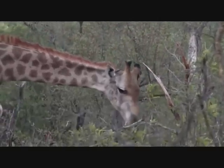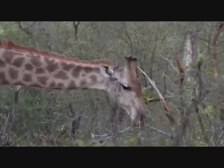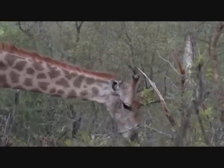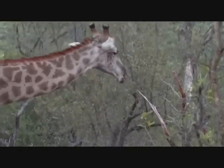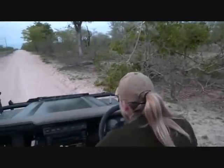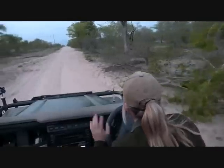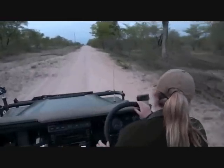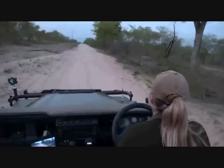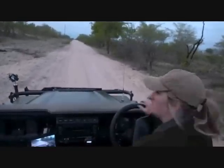I'd love to go to Cheetah Plains to look for a leopard - hopefully Quarantine, or maybe Kanyani is around. I still have yet to see her cubs. But let's not waste too much time. Thank you very much giraffe for showing your faces. We're also checking the southern boundary because it feels like it's about that time that Karula and her two beautiful cubs are going to come across.